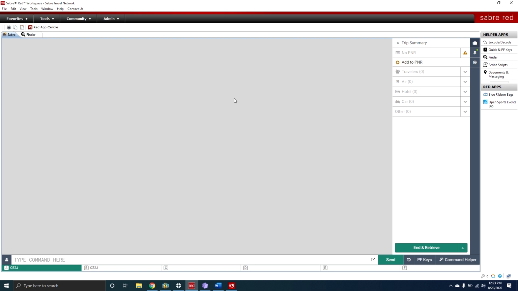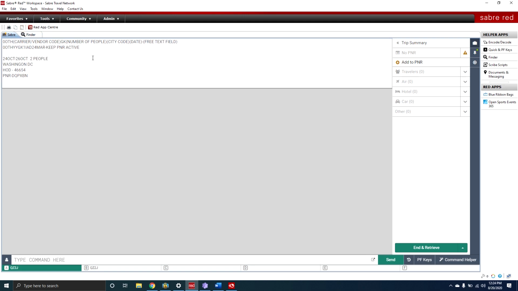Before we begin, however, I always like to have the memo pad up here. To turn that on, go up to View and select down to Memo Area. What this does is allow you a quick memo pad to take notes, things that you need to refer to while making the reservation. That way you don't have to toggle back and forth with the notepad.